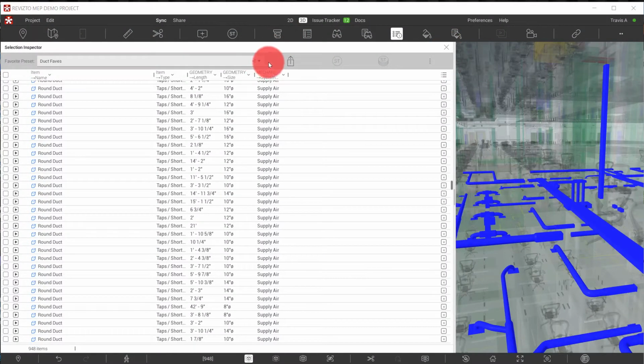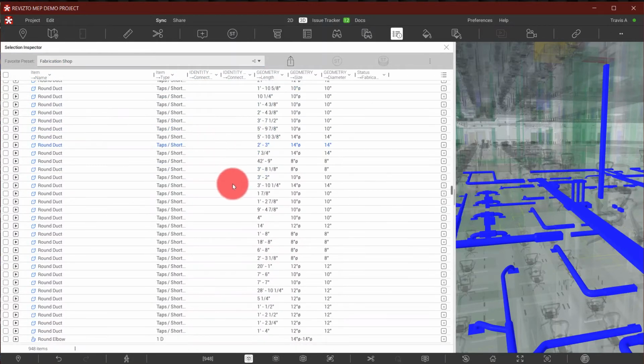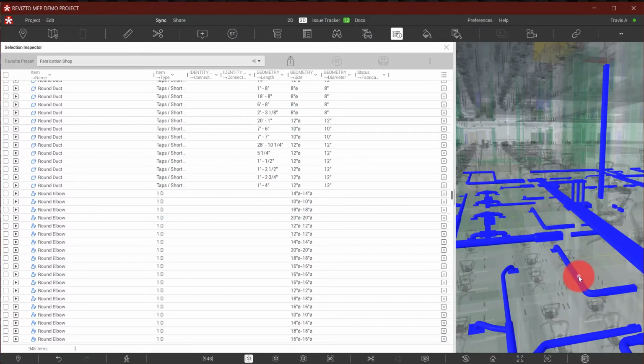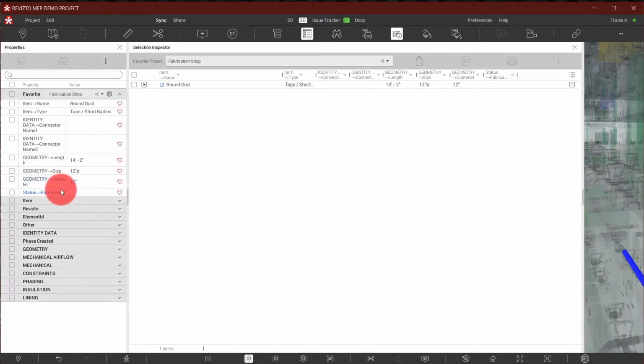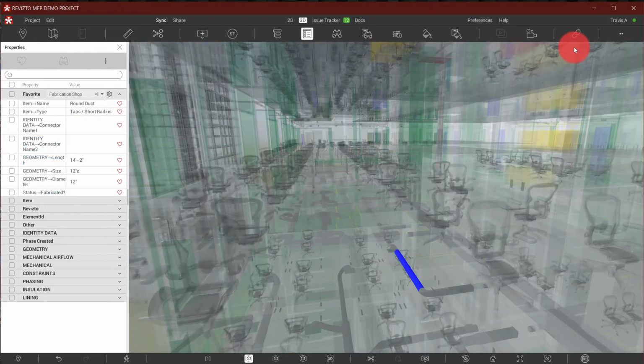Another easy way to get to this data, if I switch this back over to Fabrication Shop, you're going to see I can click on these ducts and you're going to see all that data here. So let's say maybe I want to order all of my duct based on size.